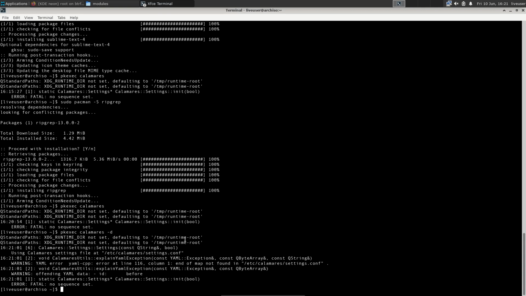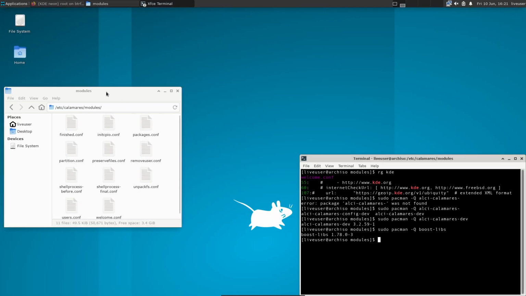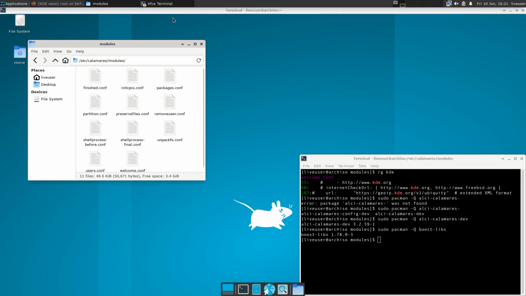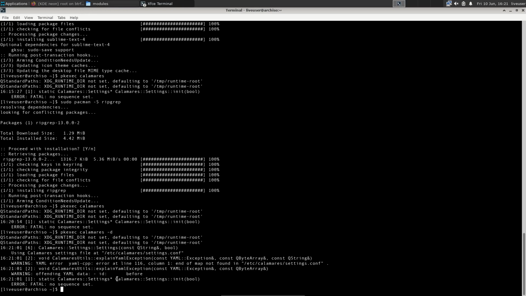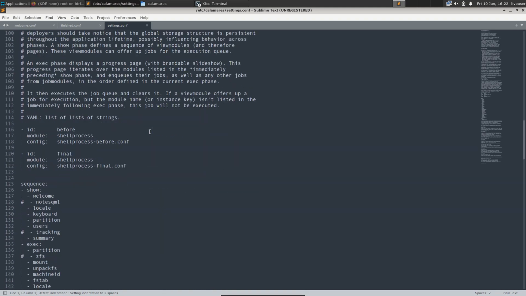So debugging. It's using etc calamares.conf. Yeah. Error at line 116, column 1, end of map not found. Oopsie, I made a mistake somewhere. The ID is here. ID before. I made a mistake. Good thing that this is in the video, right? -d. Well, I've closed it, did I? Because I need to know, is the settings.conf? Yeah, only that one for now. So Calamares starts with this, then it's going to read this. So then time-wise, let's see what mistake I've made.